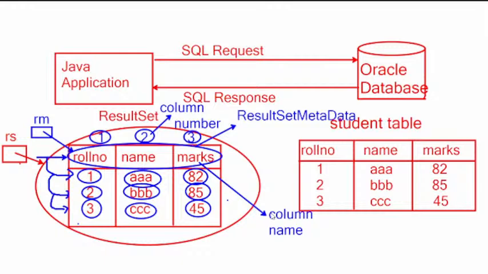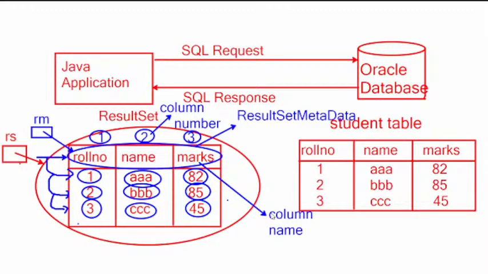Now, what is happening? Whatever is there in the table came in the result set, because the query is select * from student. But if I write select * from student where marks are greater than or equal to 80, then only 2 records come, 80 and above. Suppose select * from student where marks are less than or equal to 50, 1 record comes. That's what I gave in the notes. The result set is generated based on the SQL query.